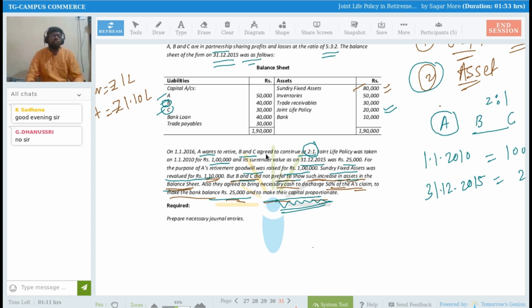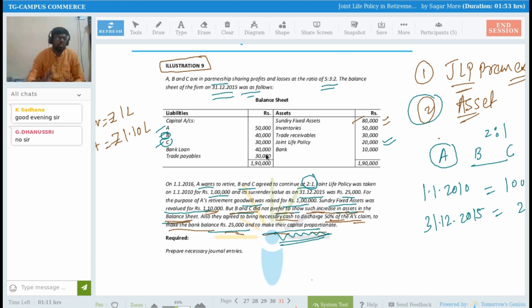So these are the things they are expecting from us. What we have to do is solve and give accounting entries correctly for this, so we satisfy all the terms and conditions put here. Understood what the terms and conditions are? How to apply them is another thing. First of all, after reading this question, you have to understand what they're expecting from you. Have you understood the expectation of the question from us?